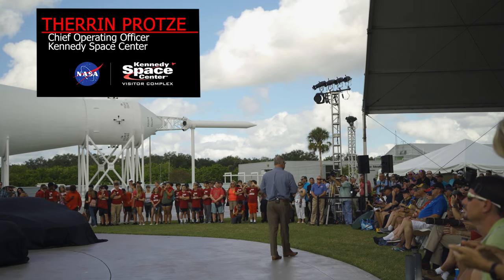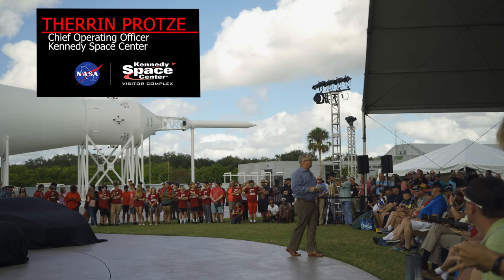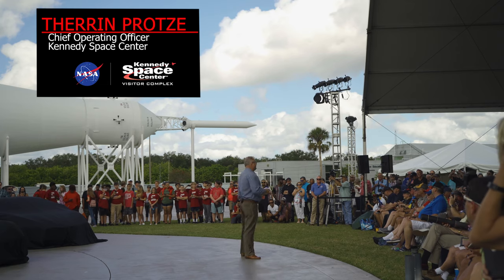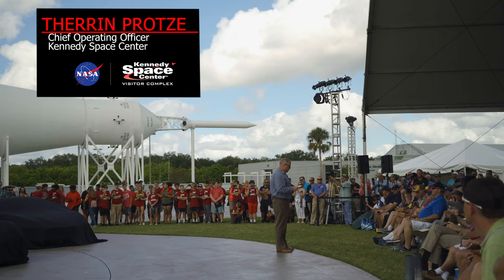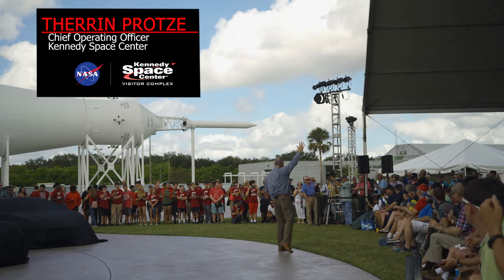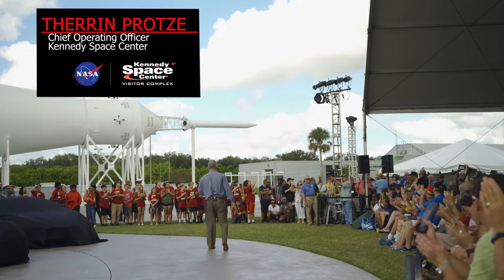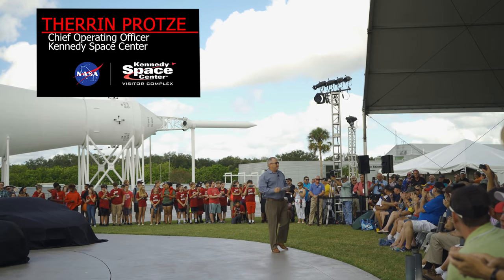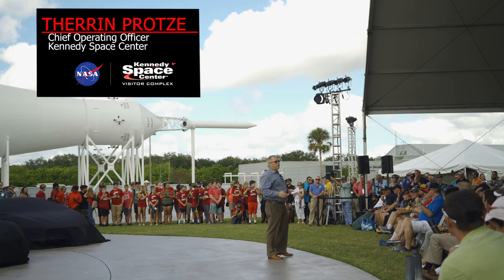For many astronauts, the Corvette was their choice. Chevy's going to confirm another dollar deal again, and the astronauts are thrilled about that. Today we are fortunate to have many astronauts here with us — could you all please stand and raise your hands? Thank you all for being here. And I can tell you, many of them are Corvette owners.